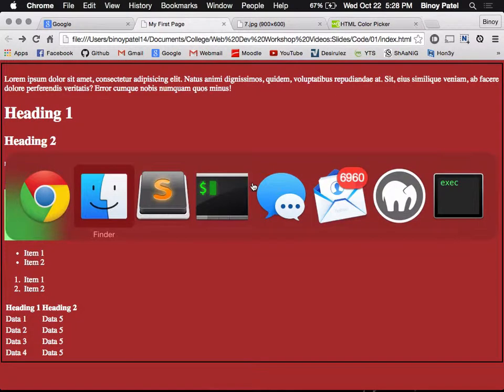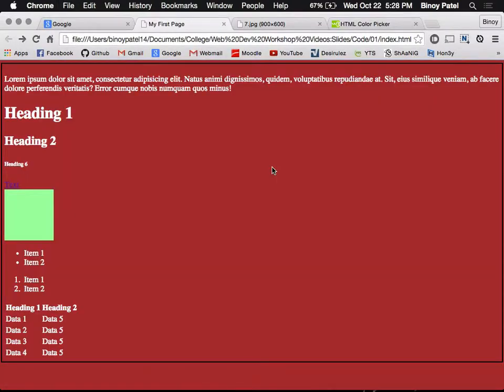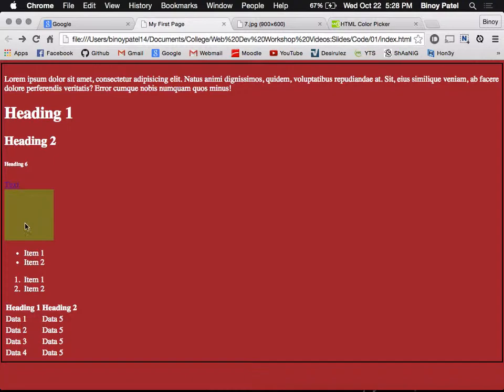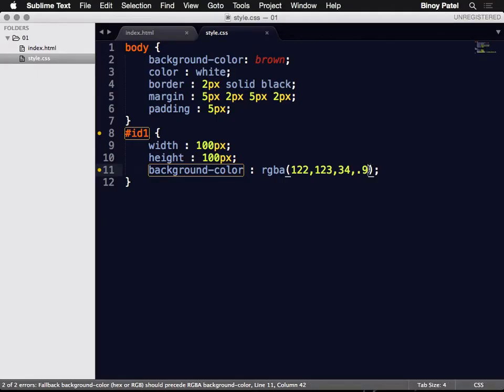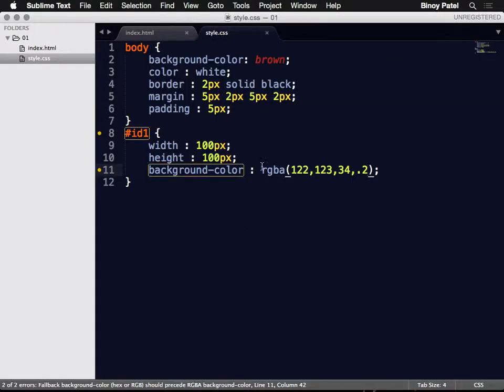You can also define RGB, which is going to be like this. You can define the number of red, green, and blue. Let's see, I don't know what color that is, but that's that color. Or you can define RGBA, where the A stands for opacity, and the last parameter is how much opacity you want to give it. See, it's a little bit lighter, and you can see the red in the background. I can make it a little bit more, and it's lighter now, and I can see more of the red. So that's in terms of coloring it.